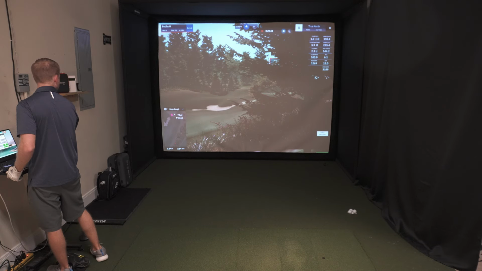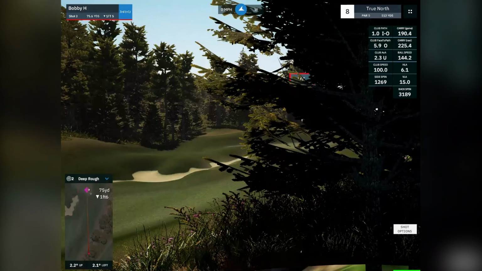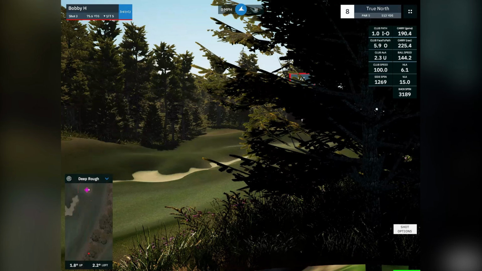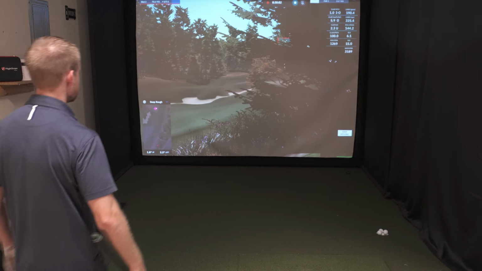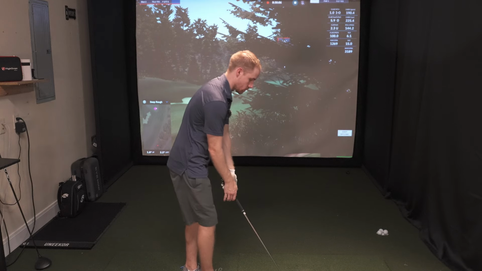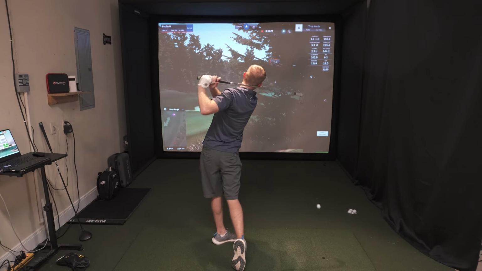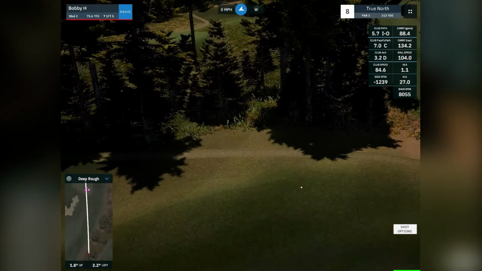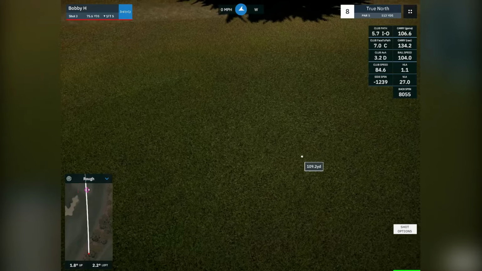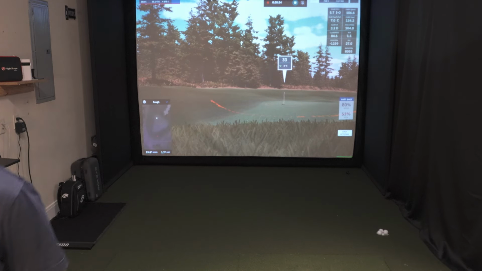All right, it really looks like I've got no shot out of here. I might as well just take a big whack at it and see what happens. I'm in the deep rough, got 75 yards. I think I'm gonna hit pretty much a full pitching wedge and see what happens. Well, it's flying. Okay. Went over the green. I'm just happy it's not still in the woods. That could have been impossible.